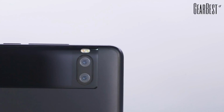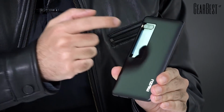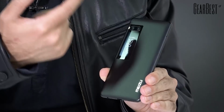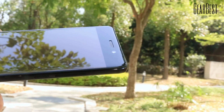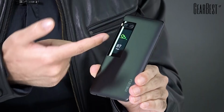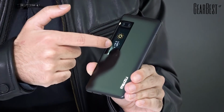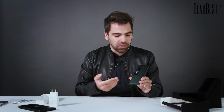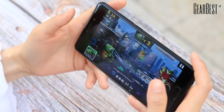But again, it's really all about this right here. The phone itself, obviously, it's a very good smartphone, very good specs. But this rear display here, it's not just a gimmick, it's actually useful. It shows you the time, the weather, how many steps you give every day, and it works really well. And again, right here, the camera that you can use, the back cameras to take selfies, you can take the best selfies in the world, pretty much, and this is not an exaggeration, with the Meizu Pro 7.